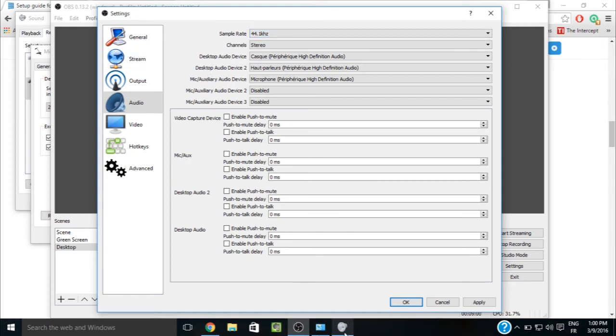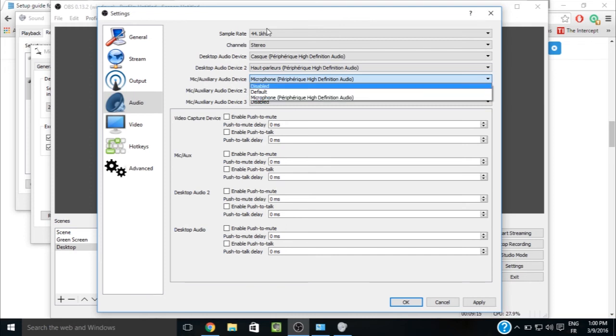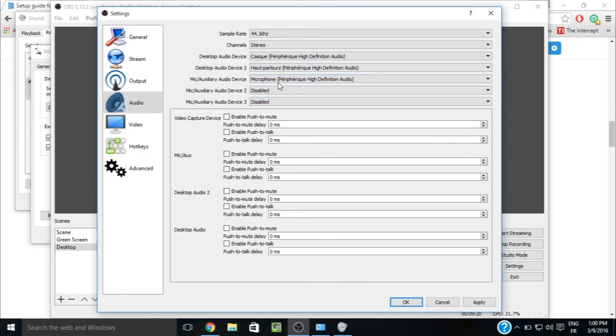And then the next part is basically choosing what audio is going to be recorded. Obviously, you want to record the microphone. So you should come down here and choose that same main microphone that you want to use to record, the same one that you used to choose the sample rate, which is this one for me. So I'm going to keep that one.